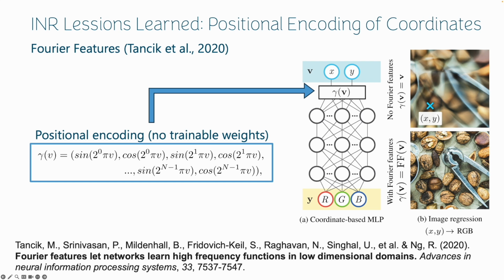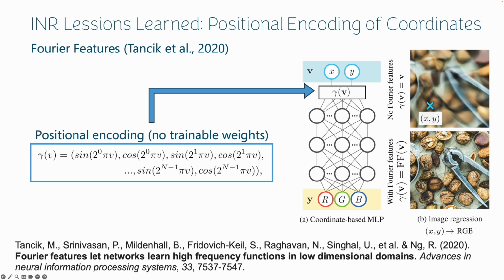So the first thing is that positional encoding of coordinates is quite helpful. Here you can see on the right the task of reproducing an image, basically inputting the x and y, so the row column coordinates of a pixel, and then the neural network needs to reproduce the RGB value at this particular coordinate, and then you store this image raster basically in the weights of the neural network. But it turns out that if you just put the coordinates into a normal MLP, you get a blurry image like here on the top, because the MLP cannot really resolve or store that information very efficiently.